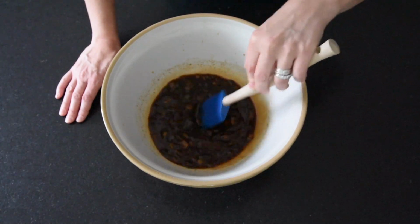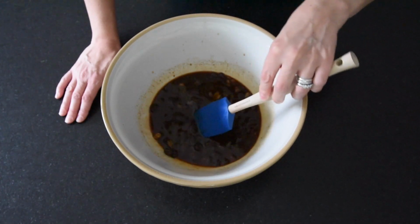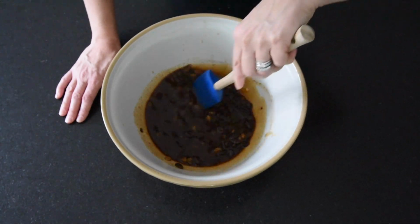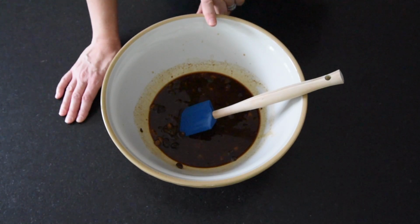Cover your bowl and leave that to soak and absorb and for all that dried fruit to plump up with the sugary, spicy tea mix. This is your preparation. This is what you need to do the night before. And now today, we'll get on with the baking.